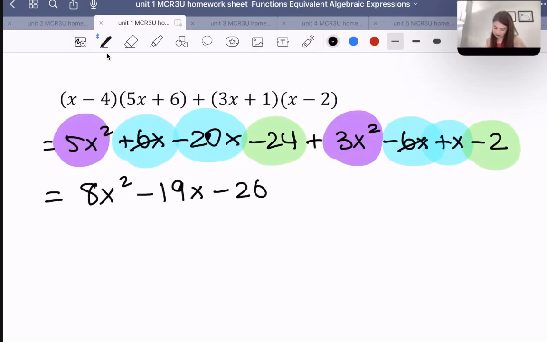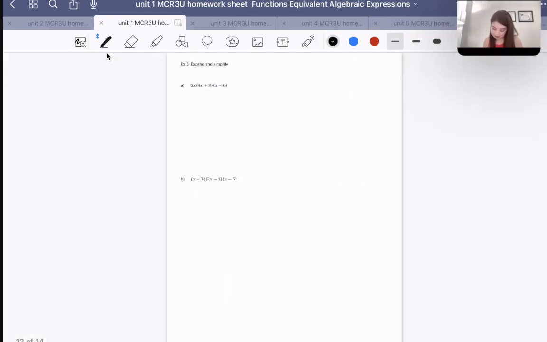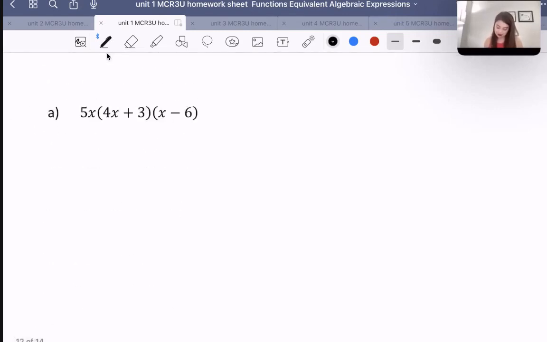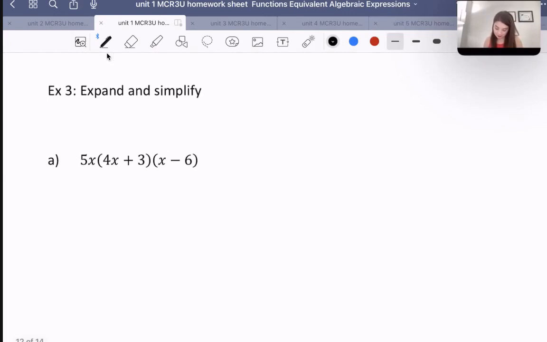All right. Okay, so there's that one done. All right, we have 2 more examples, and then I will let you go for the day. I'd encourage you to try these 2 examples yourself before we take them up, but I will be taking both of these up in full as well.